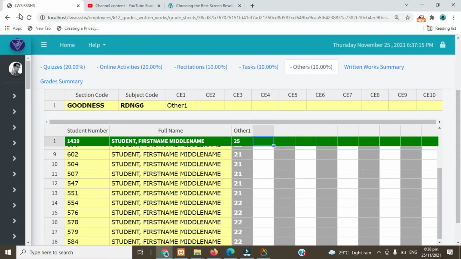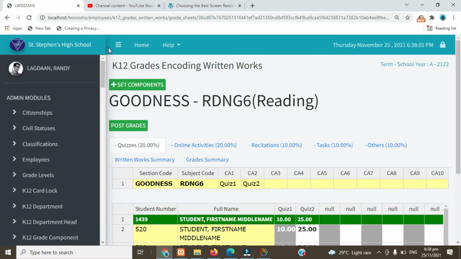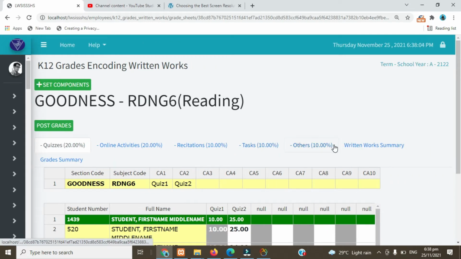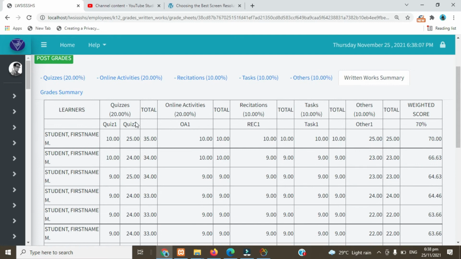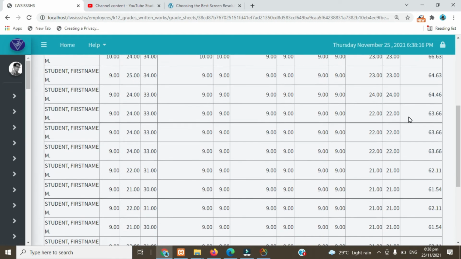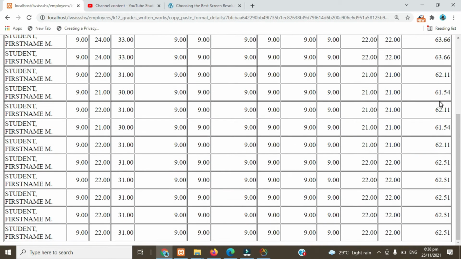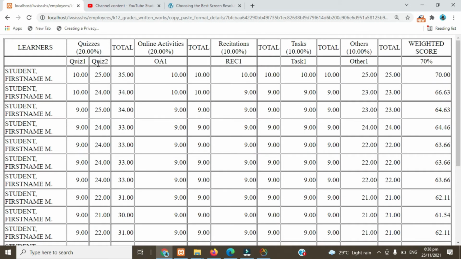Unlike using a manual Excel sheet, we cannot do this because the scores are not integrated. The Excel files are separated for each of the teachers in the school. In this particular system, all of the scores for all of the teachers are integrated and can be compared, can be collated, can be used for a lot of statistics, and, as I mentioned earlier, we can create class cards, etc. So this is a very powerful tool that schools can use.